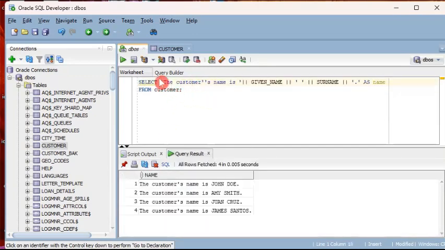What it does is we are doing a concatenation of this hard-coded string, the words the customer's name is, including a space at the end, and using the glue, the concatenation character, I'm joining it to the column value given name, and then again concatenating it with a space, and then with surname, and then further with a full stop or a period. And what it gives is this complete sentence. The customer's name is John Doe. The customer's name is Amy Smith, etc.